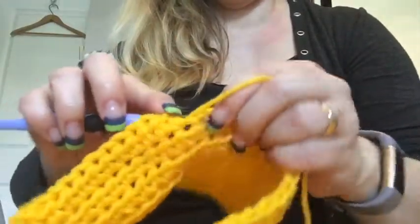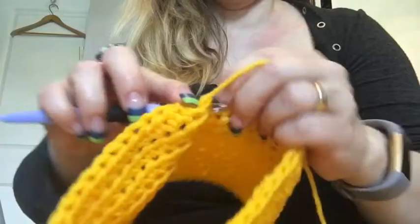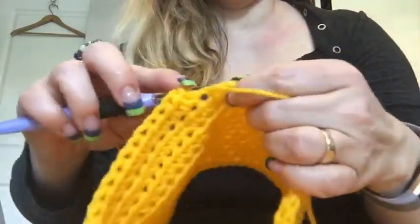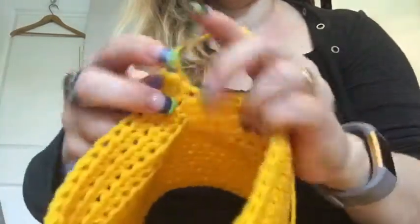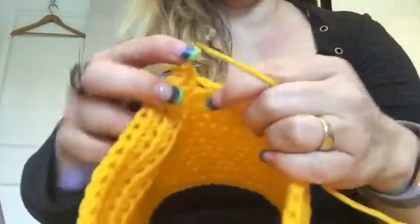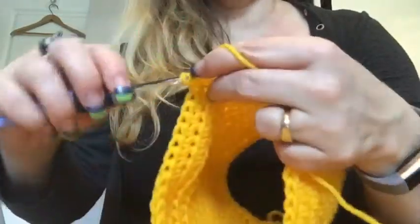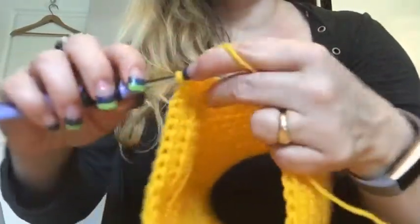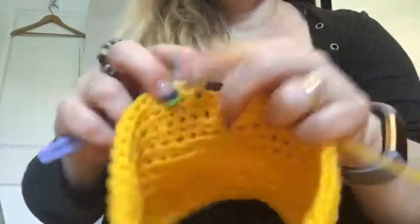So, we're on our 12th row, and this is kind of the bottom part of the sweater. We start at the bottom, we work our way up to the neck, okay? And this is an extra small dog sweater, probably fit a small to medium-sized cat. If you can get your cat into clothing, then this would look very adorable.